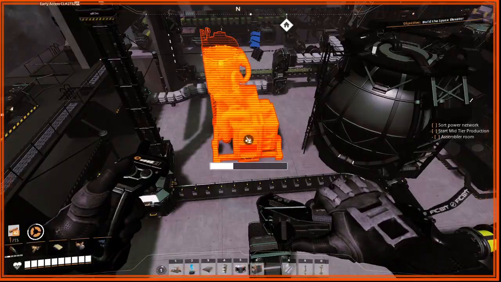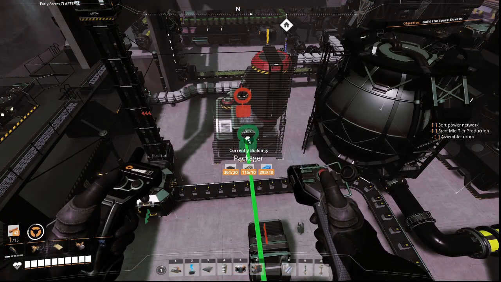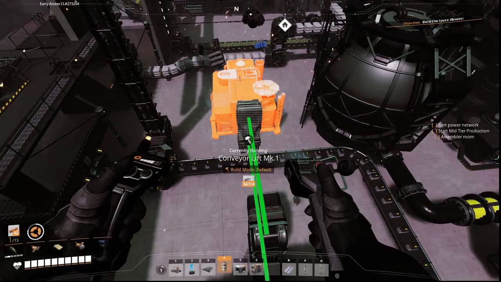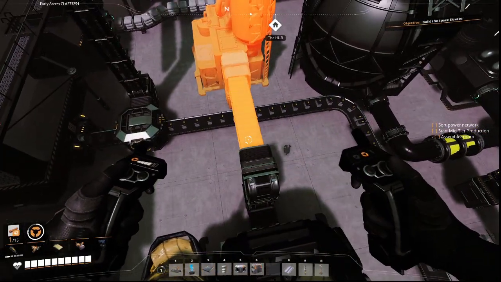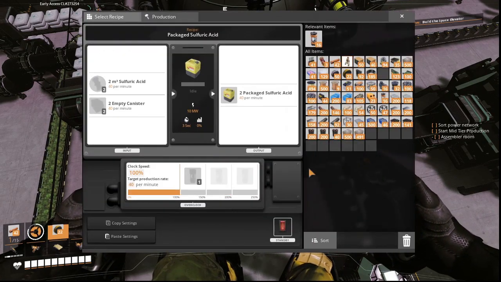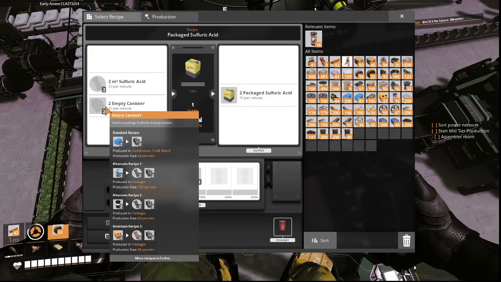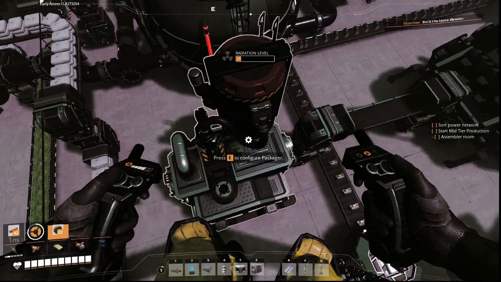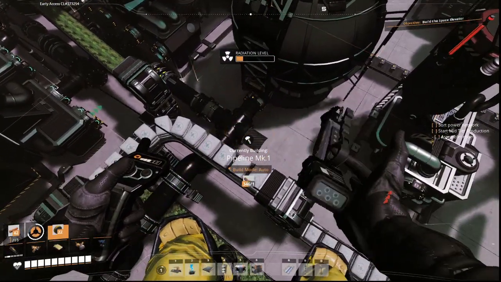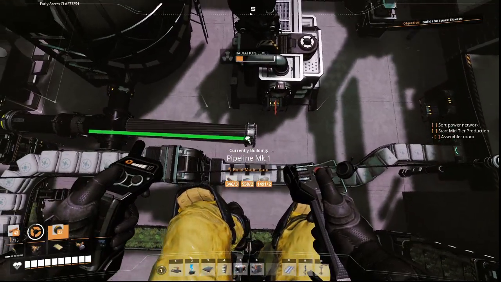So did I turn it to face the correct way? Let me just double check before I start laying down any connections. Nope, it should have been turned around facing this way. So then we can get our lift down and just bring it straight through this side. Okay, good. Package sulfuric acid. This is what we're going to be needing. It's taking up 40 a minute. We're taking up 40 empty canisters. So we need to get another constructor down somewhere just over this side. But for now, let's just connect our pipeline so we know that one side is fully done.